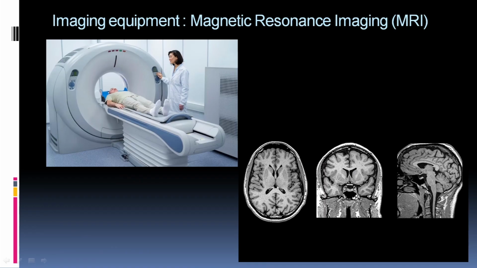Now, here is the magnetic resonance imaging, and these are the kind of images. You can see here all the planes are not processed or reconstructed from any kind of things, but they are actually planar images we get directly from the MRI machine.